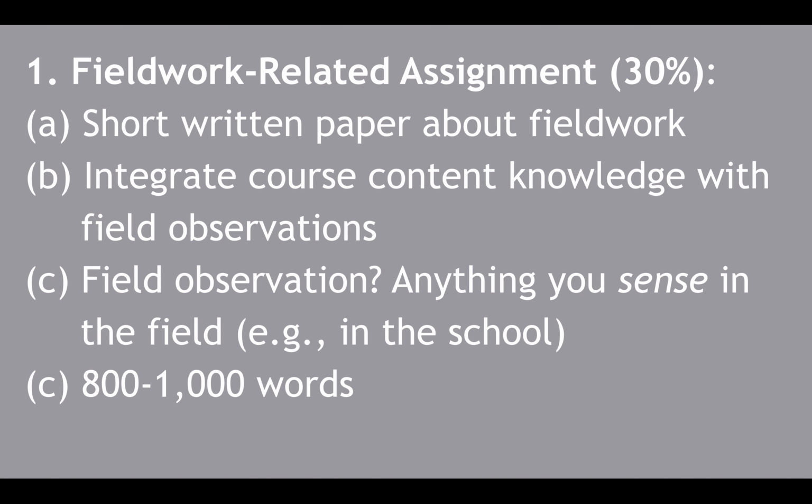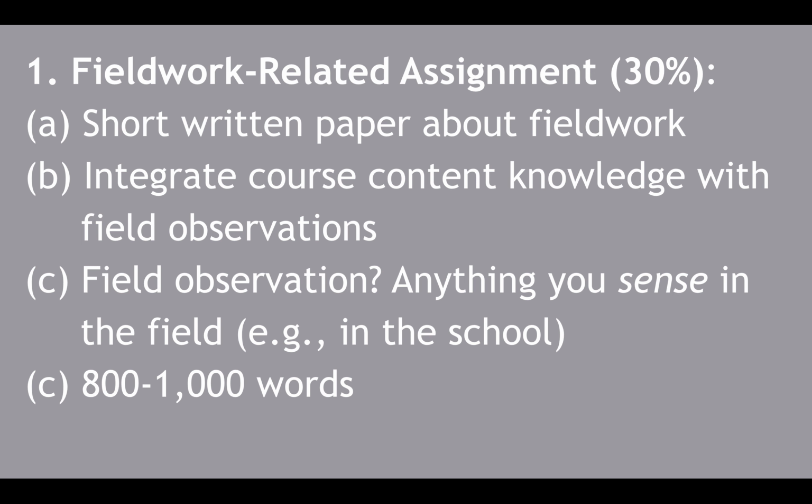First, the fieldwork related assignment, which is worth 30%. It is a short written paper about your fieldwork. The purpose of this is to integrate your various course content knowledge that you learn with field observations. What do I mean by field observation? It is anything you sense in the field, e.g. in the school where you're placed.